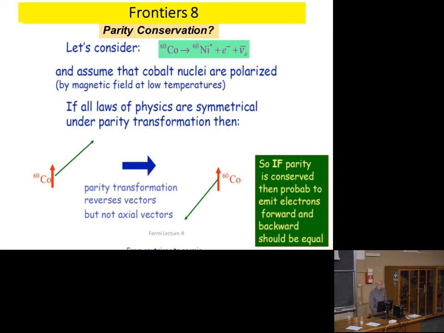The simplest way to think about it is what we do as a person. If we look in a mirror, we see a mirror image of ourselves. Is that mirror image truly a mirror image of ourselves, or is something screwed up about it that doesn't reflect? If there's a violation of a perfect mirror image, then we get a violation of parity conservation. And in certain processes, not ourselves looking in a mirror, but certain processes in decay, we could have the possibility of parity violation. This possibility came about because of a theory of weak interactions that was developed, as I'll show you.